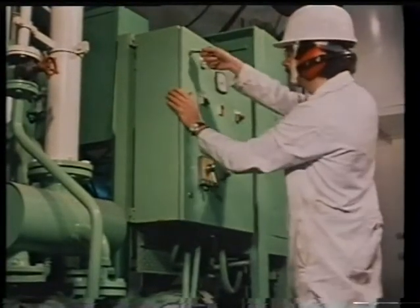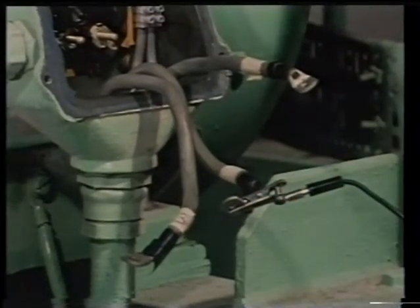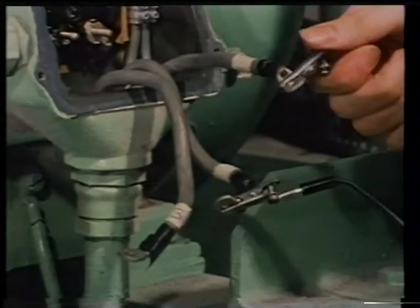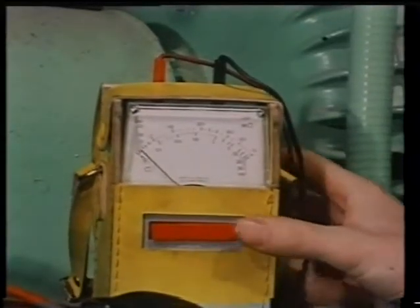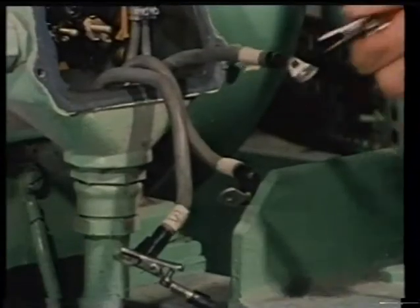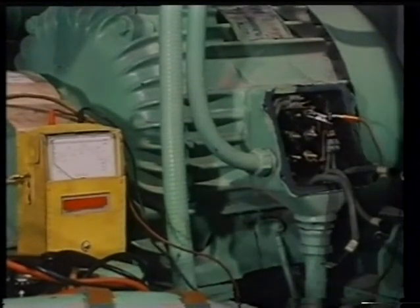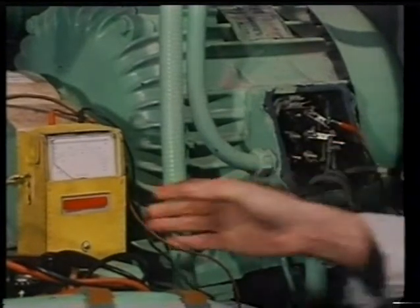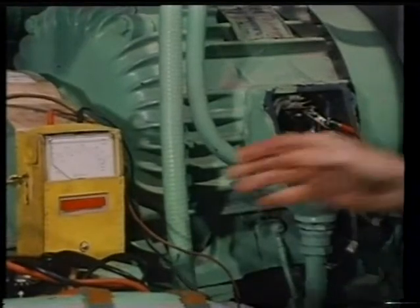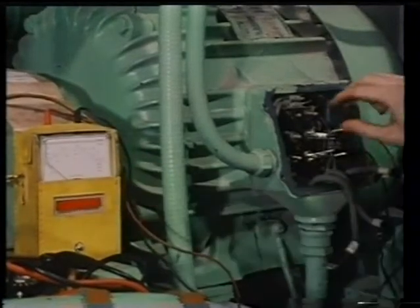Having tested for continuity, the cables are checked for between-phase faults. Next, the terminal box. Each phase winding can be separately tested for between-phase faults as well as earth faults. Here, the meter reading is high, indicating a healthy insulation condition. A low reading would have indicated a faulty condition, requiring further investigation.